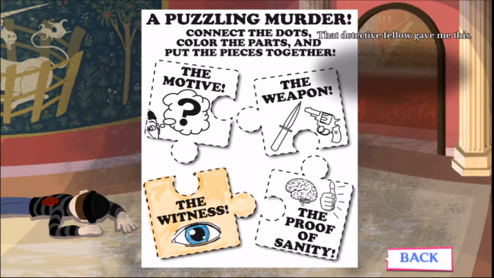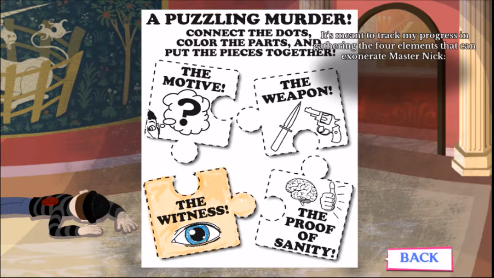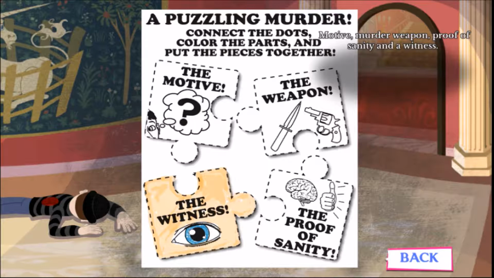That detective fellow gave me this. So I think it's meant to track my progress in gathering the four elements that can exonerate Master Nick: motive, murder weapon, proof of sanity, and a witness. As of now, I've managed to locate a witness.